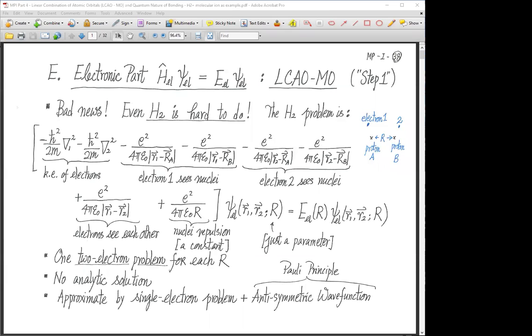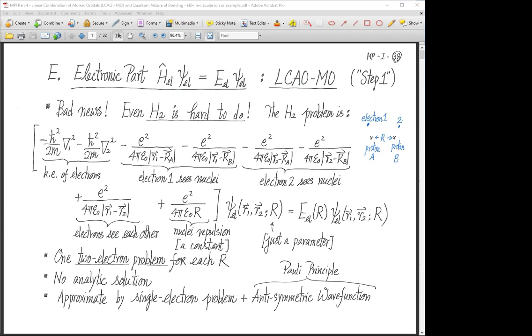At this point, we know the big picture. So we would like to go back to the electronic problem and then see how we can possibly do anything to solve this n electron problem. By itself, it is also a problem that cannot be solved. It is an n electron problem.